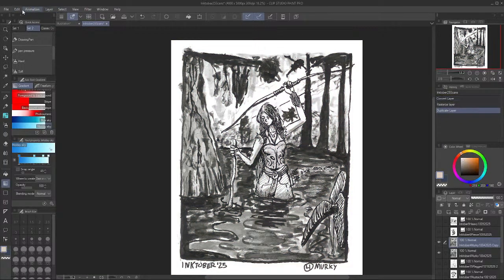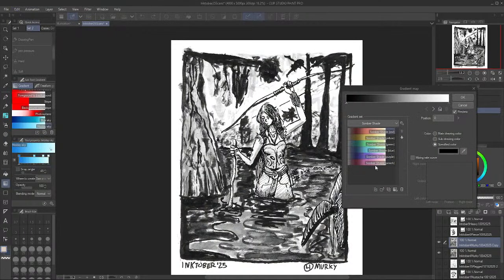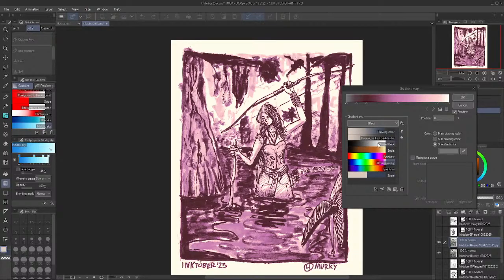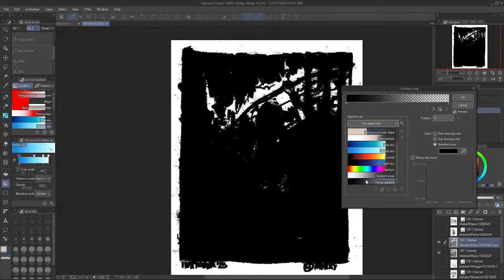Okay. So, tonal correction, gradient map. Make it pink. Oh, that really takes away any of the other colors, makes it true black and white. That's kind of nice. But so that's not going to work.